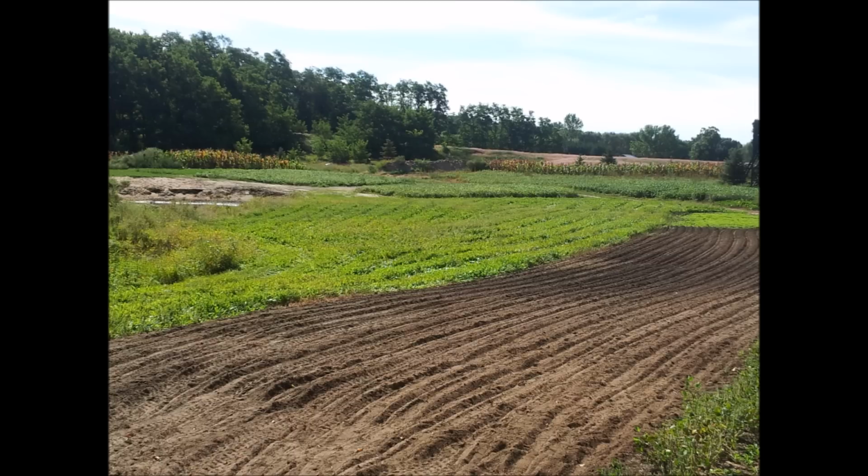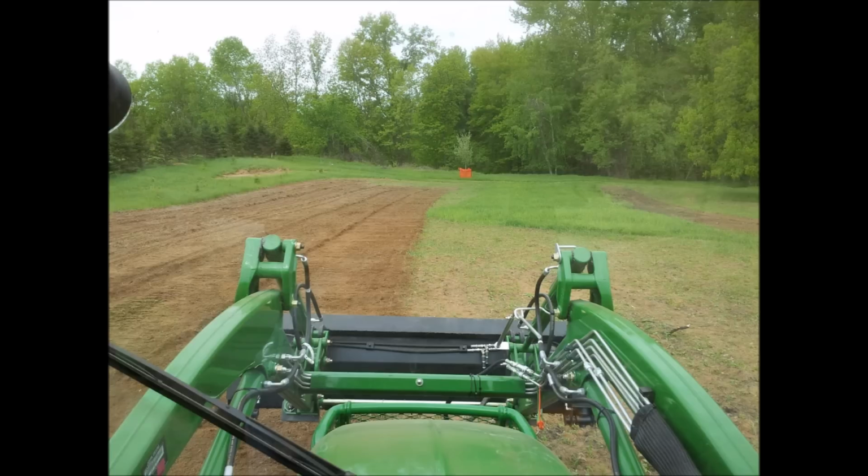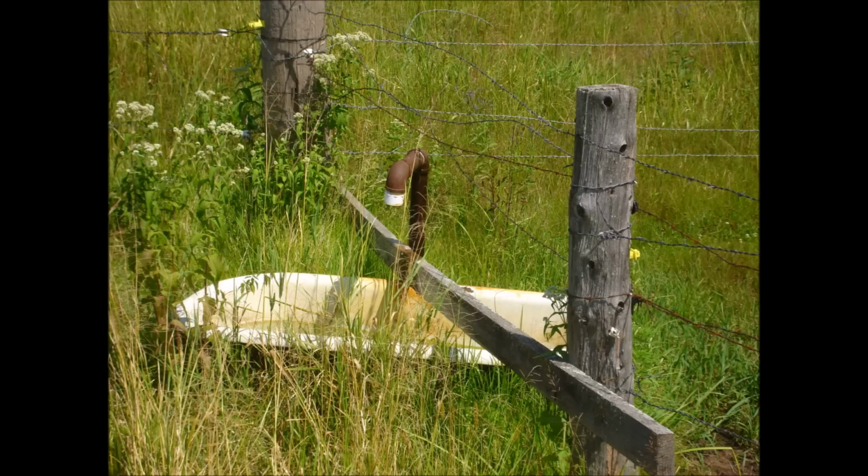So I also went to work on the deer hunting aspect and the wildlife, started putting food plots in, and then I came in and I sprayed these rows of blue spruce, Colorado spruce, to make it a little more private back there, and it turned out quite well. Put some soybean plots, some corn plots, and we had a good time deer hunting on that property. This was an artesian well, which was kind of unique. It ran basically all year long.